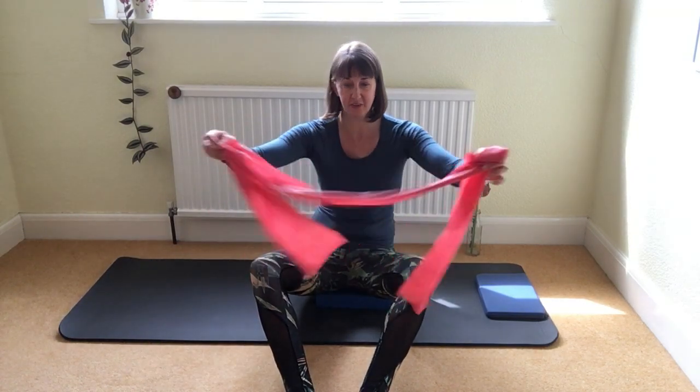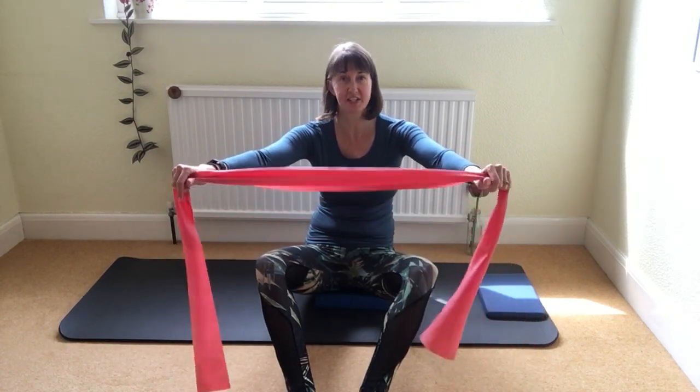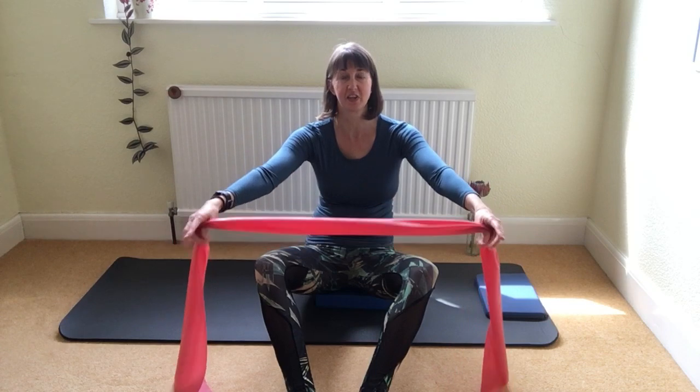That's really key. Take your band again. This time we're holding it in front of the body and with quite a lot of space between the hands, so a wide V position through the arms.